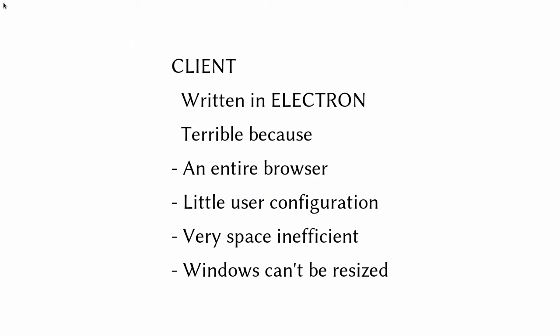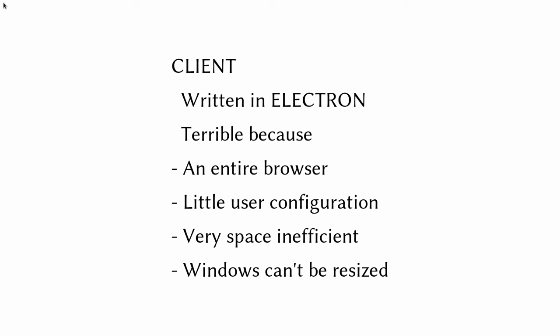So, let's talk about the client first. It's written in Electron using JavaScript. It's got a backend, which is probably, well, I looked into it, it's Rust, and something else, Elixir, I think. I can't quite remember all the details about the backend, but I know they use Electron and JavaScript, which is why it runs like trash. Electron, for those who don't know, is basically an entire browser. So basically, when you're running Discord, you're running an entire browser.